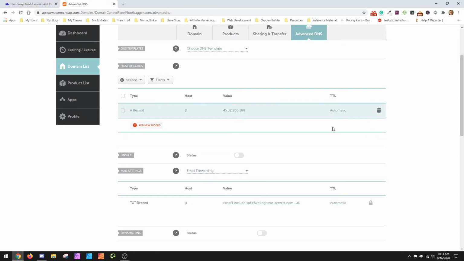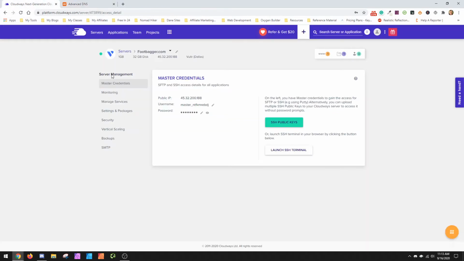There we go. Okay, so now that A record is in place, and basically this is going to be replication, so we may have to wait a few minutes for this to replicate, and then this will help get us up and running over on the other site as footbagger.com. So now we're going to wait a few minutes. I'll be back as soon as the replication has occurred so that we can do the changeover on the domain so you can see the actual changeover. Catch you guys in just a few.